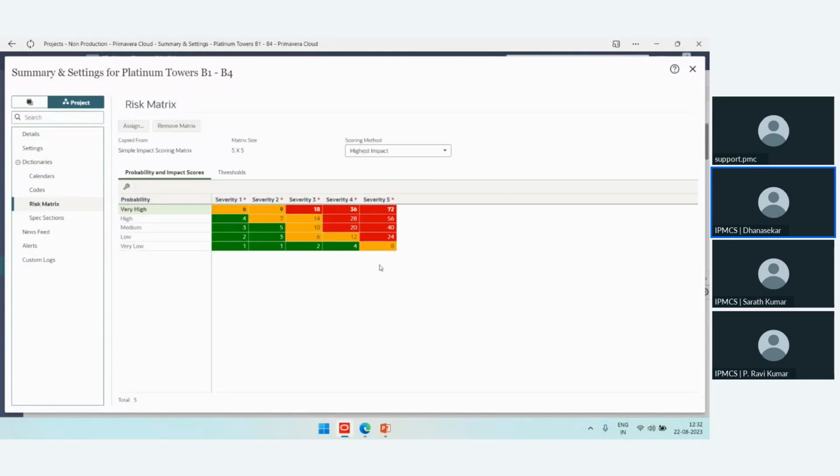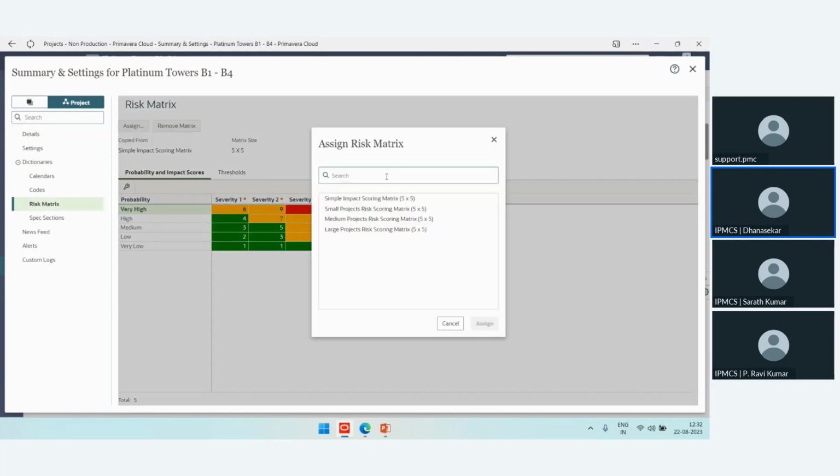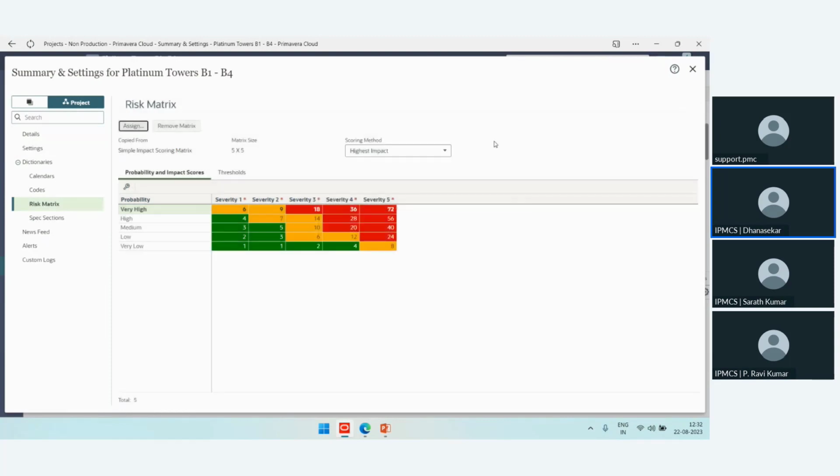This is one of the risk matrices I created for this project, which is a 5 by 5 matrix. We can assign and modify the risk matrix. This is for the project I created. If it needs to be saved as a template, yes, that is also possible.